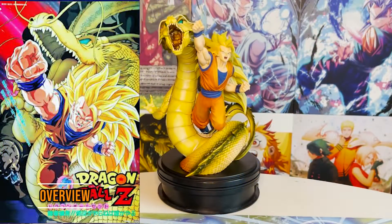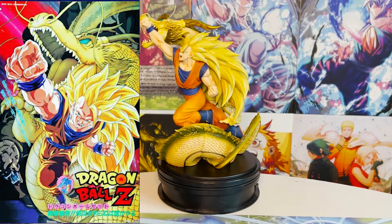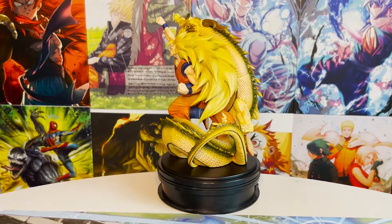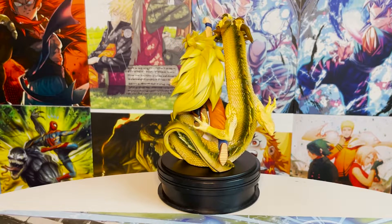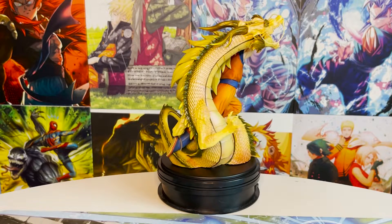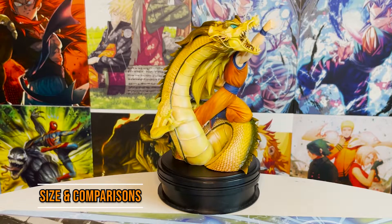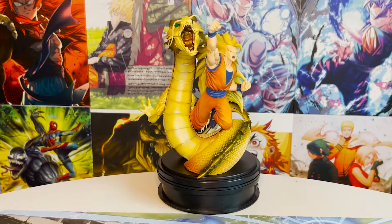This figure is based on Goku during the Wrath of the Dragon DBZ film, when he's using his Super Dragon Fist against Haru Degarn to finish him off. This moment is one of Goku's most iconic, and it's not even from canon material. I do hope Goku eventually uses this technique in Dragon Ball Super, as he rarely invents moves of his own — it's a fan favorite. This figure is made of PVC and ABS, standing at about eight inches tall, a solid size.